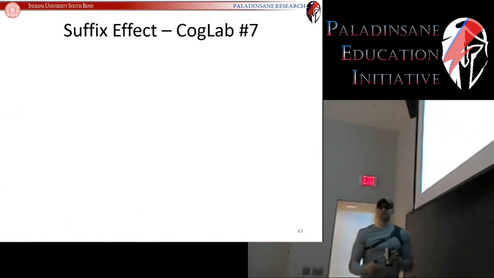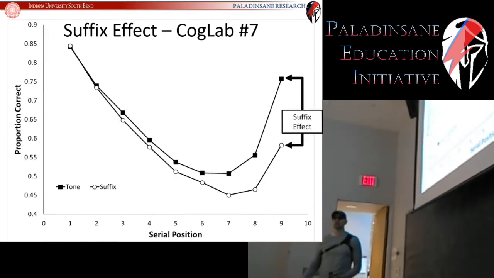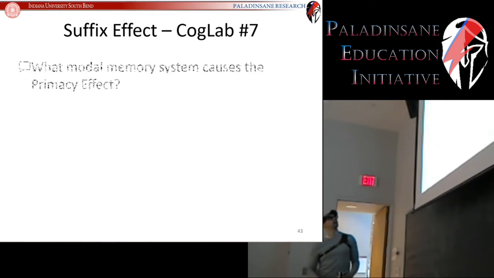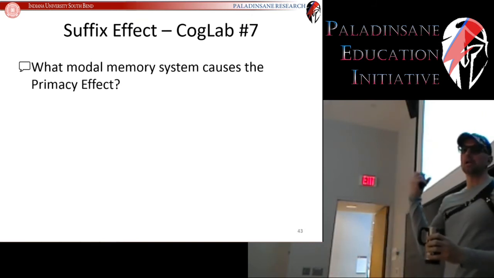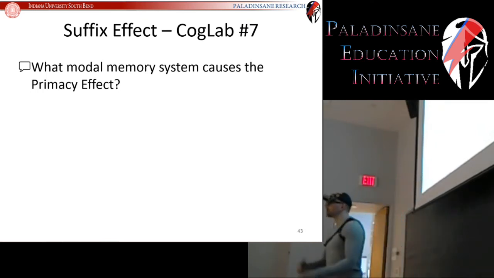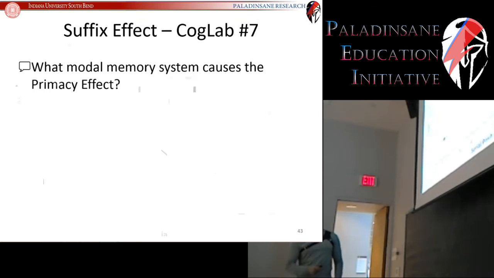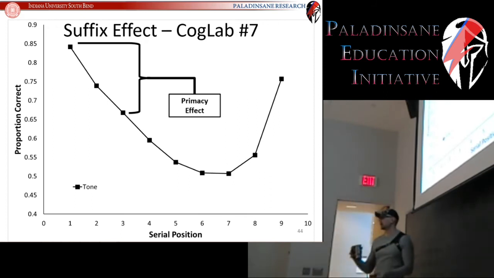All right, so that is an indication of the structure of your working memory. How does it work? What gets in? What doesn't get in? And that is, once again, we've already talked about this. So, what modal memory system? Oh, actually we didn't go specifically into this one. So, what modal memory system is causing the primacy effect? What is the modal memory, short-term memory, working memory, long-term memory, that is causing the primacy effect? The fact that you can remember those first three for a longer time than the other ones. So what do you think might be that modal memory?